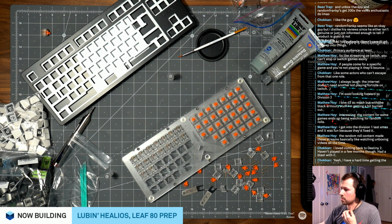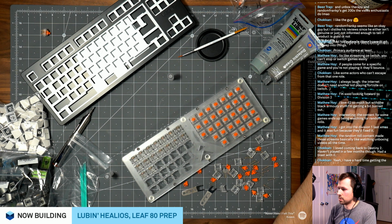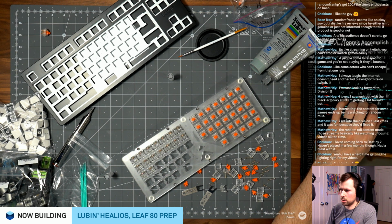Let's see if I can. All right, so that's good to know for next time. See if that pops in, or is it just completely broken? Because it might just be completely broken. Huh. Well, that is annoying. That is real annoying. So I think part of it is I might have needed to. Wow, yeah, it's totally broken now for some reason. Huh. That's unfortunate.